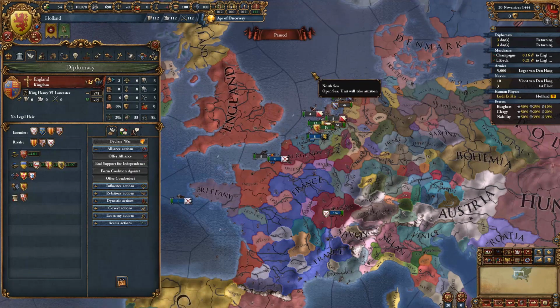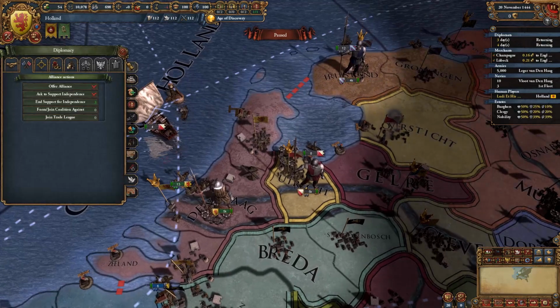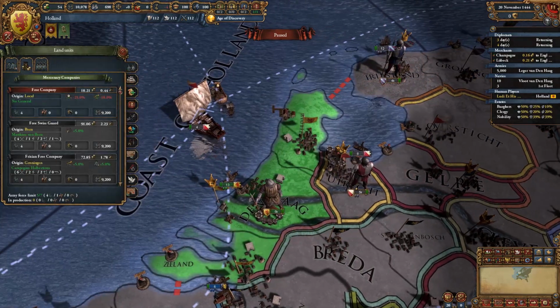Now with 3 nations supporting our independence, the only thing left for us to do is recruit a mercenary company, and we're obviously going to go for the free company.